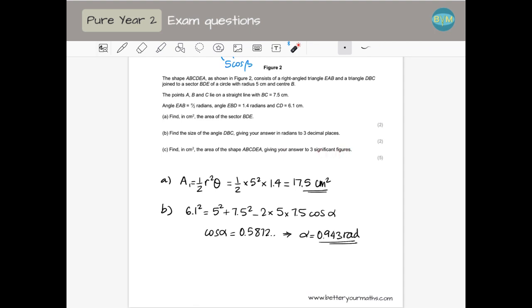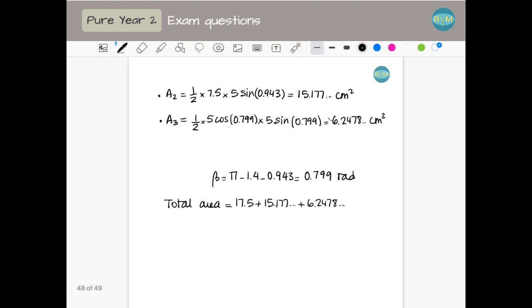Please remember to round at the end, so keep those values in the calculator and round the answer to 3 significant figures. So we find this number, and I can give you the actual number: this is 38.9248, and when we round to 3 significant figures, it is 38.9. Yep, and that's all. That's the question.